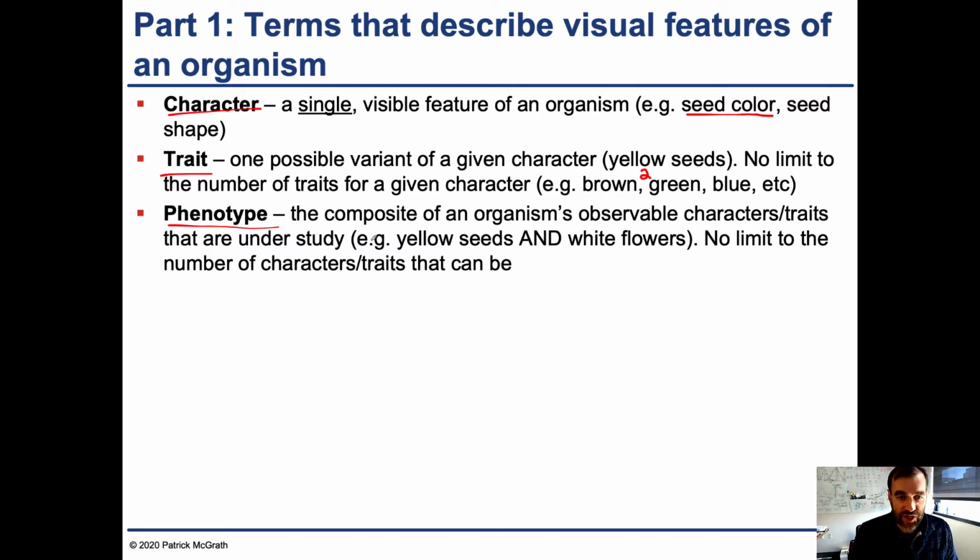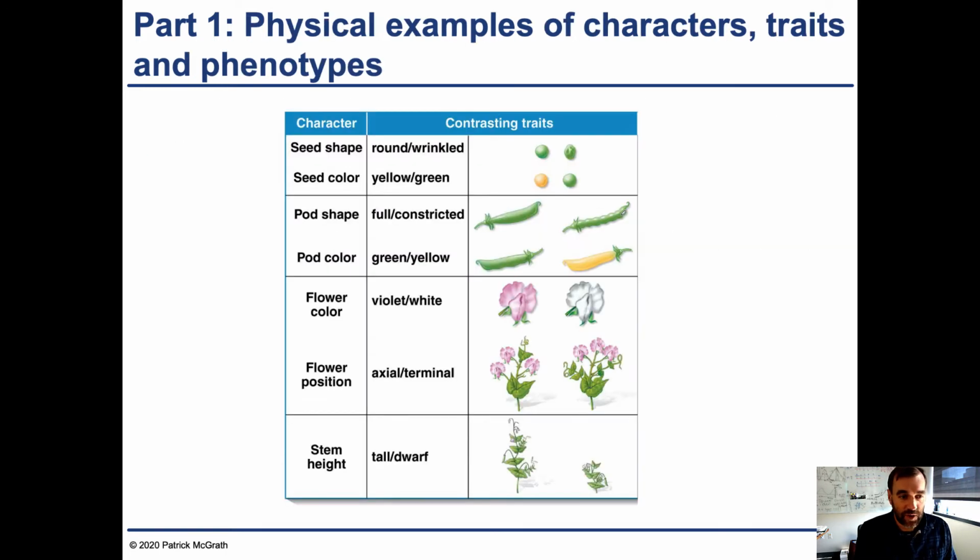So you might be a geneticist, you might have a pea plant, and so you will probably specify that this plant has yellow seeds and white flowers. And so the total phenotype, you're specifying two different traits. You're specifying the yellow seed trait and then the white flower trait. And again, there's no limit to the number that you include, so we could say it's a tall plant with yellow seeds, with wrinkled pods, with white flowers, with terminal flowers. And so that whole combination of everything is referred to as the global phenotype of the organism.